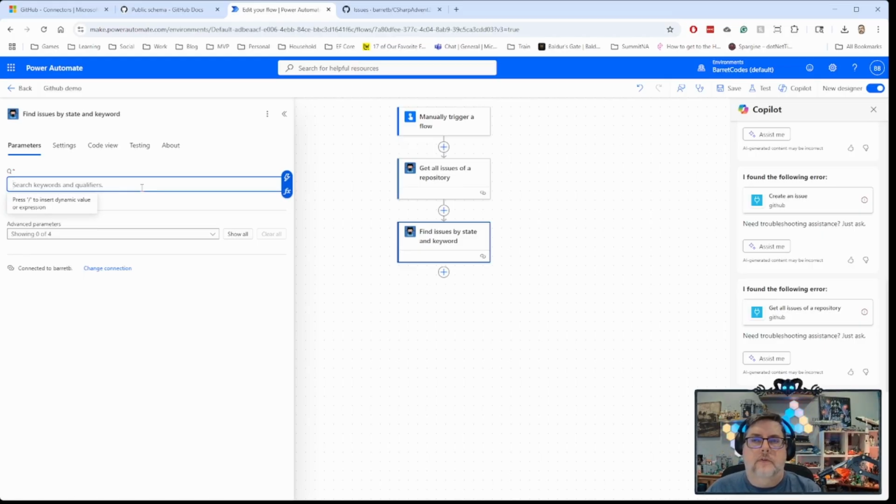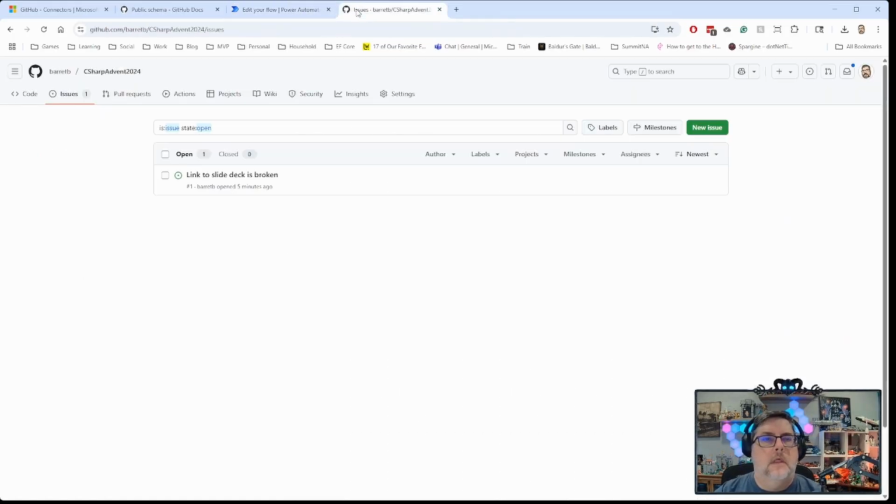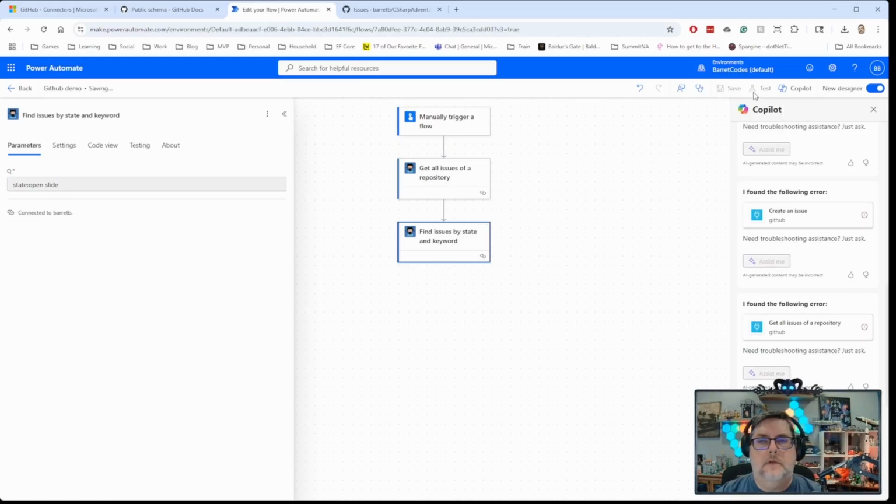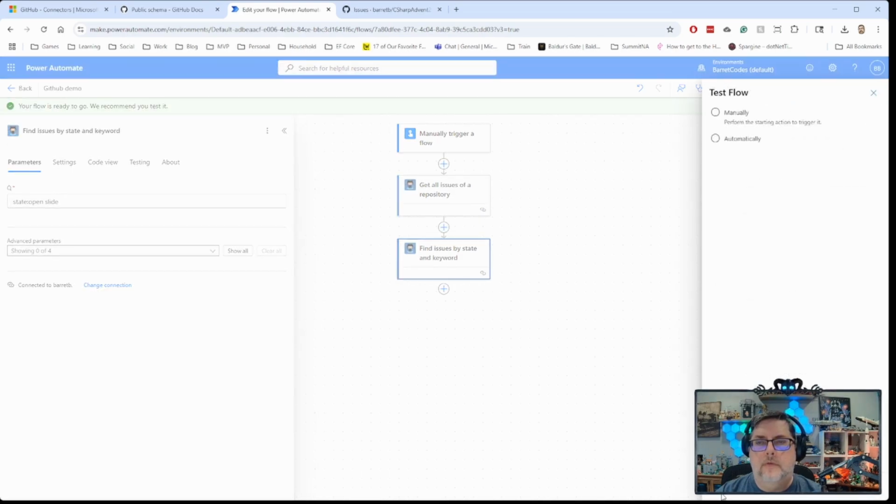That search form would go out to like Azure AI and get a summary of keywords from a particular block of text that they type in. Send those keywords back through this search field here, and say, okay, give me a list of open issues that match that. So, for instance, you would pass in open, so state colon open. So I do something like, I believe this works. State open, and then type in slide, something like that. So let's save that and just test here. That should give me the same results for both.